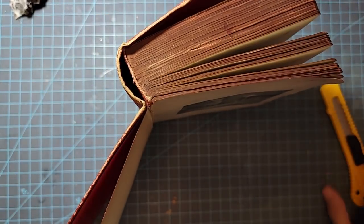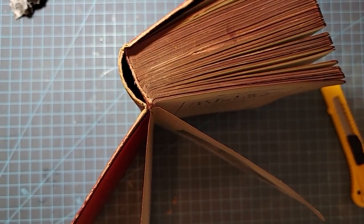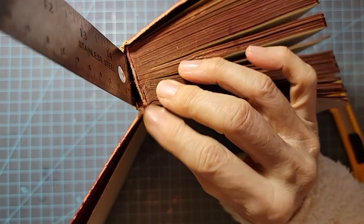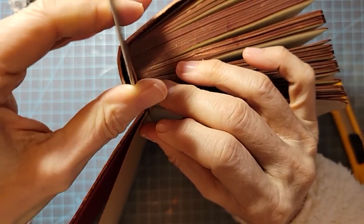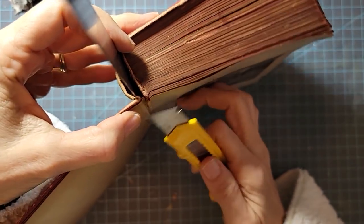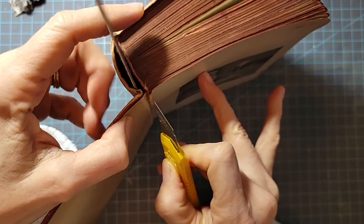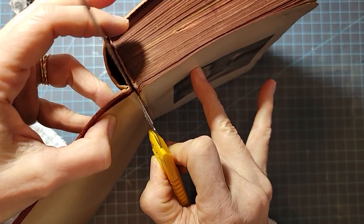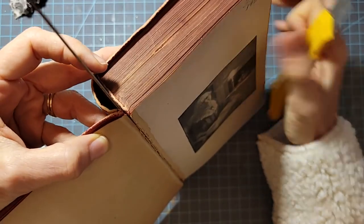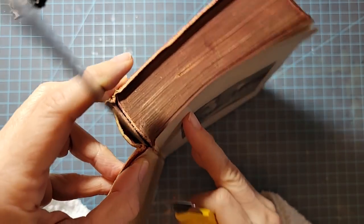You can also, this has never really worked for me, but I am going to mention it because others mention it, so that must work for them. Actually, it might be easier with this book because you can get this in here, but if you have a ruler that's not too big, you can slide it in here to protect your spine whilst cutting. Maybe I'll try it. Okay, I'm staying open-minded. All right, I think it's going to work well with this book. Okay, so now we're just going to cut, taking the blade. Can you see well? It's very important to see this. Put your glasses on for this.